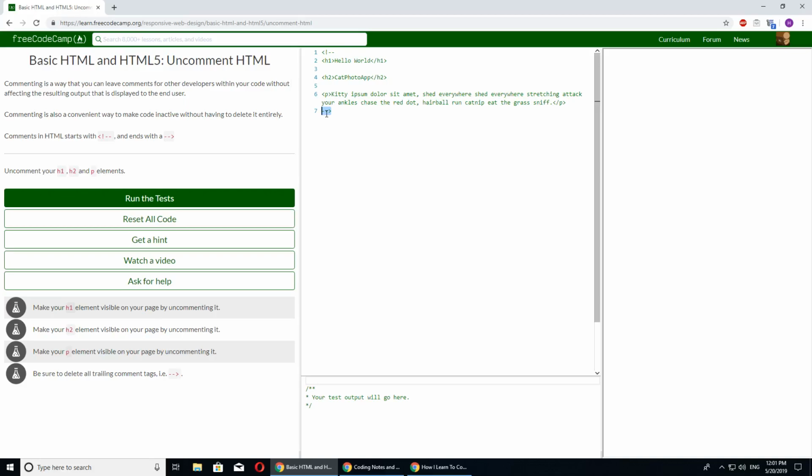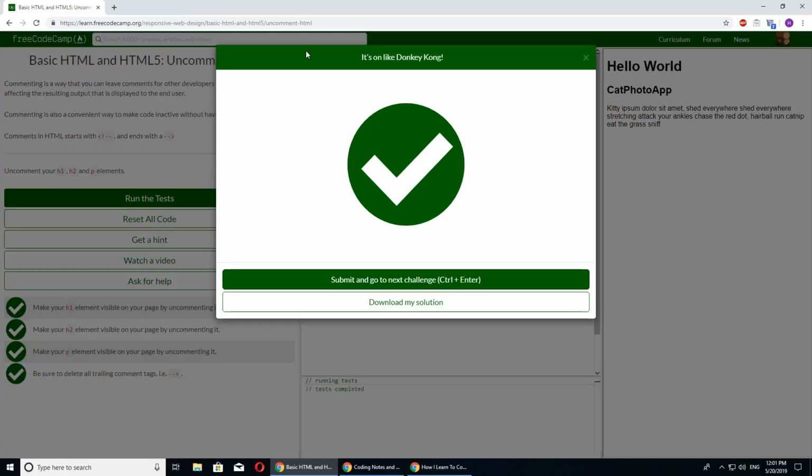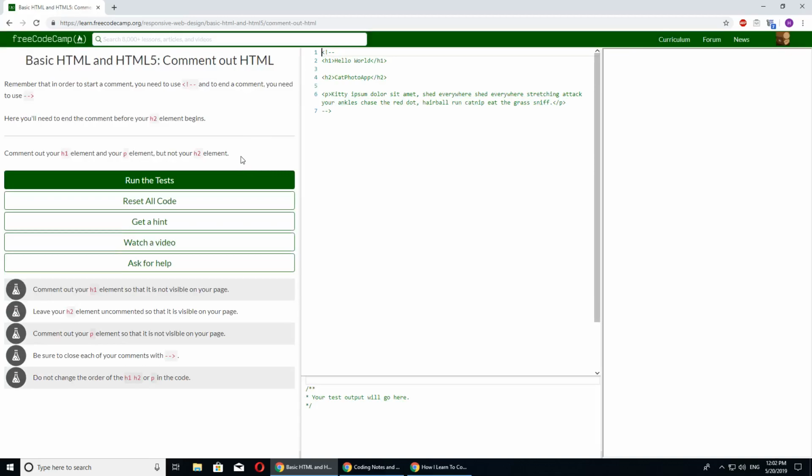And if you have too many comments, you can always delete them. Of course, you shouldn't have unnecessary comments. Just think about things that will help you in the future. So in HTML, this is the way to open a comment section, and this is the way to end it. Uncomment your H1 and H2 and P elements. So if I just delete this and this, that should uncomment it, I think. Let me see. Yeah, everything's back to normal. So I don't need the solution to that either. That's just deleting that.